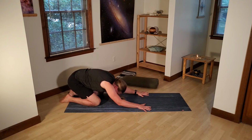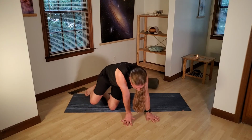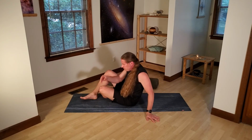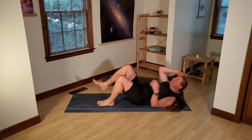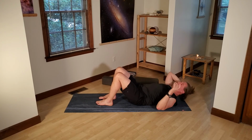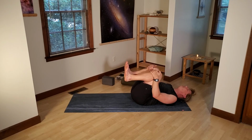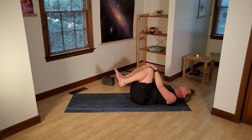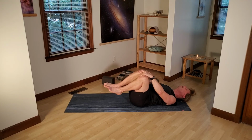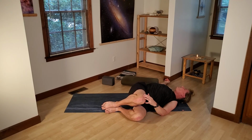And then a little bit of integration before we move into a resting pose. So maybe a spine twist here. Make your way slowly onto your back. Bend your knees, draw them into your chest, give them a nice hug. And then take both knees and guide them over to the left with your left hand here. Right arm goes out right, just to create a twist here.